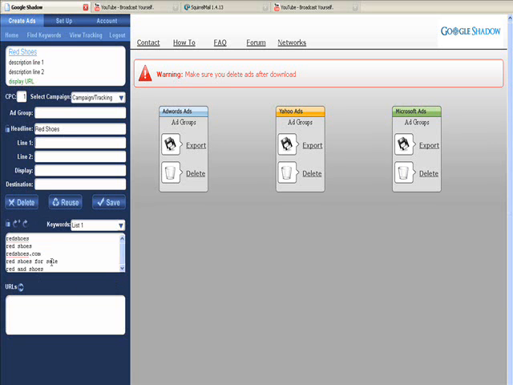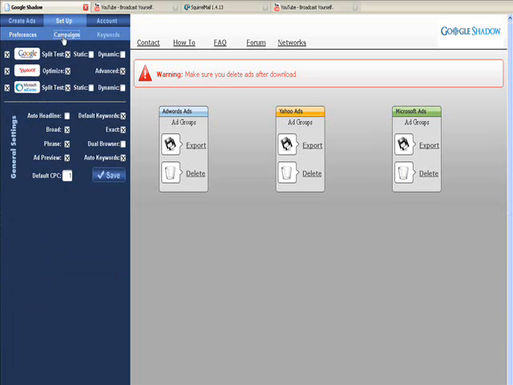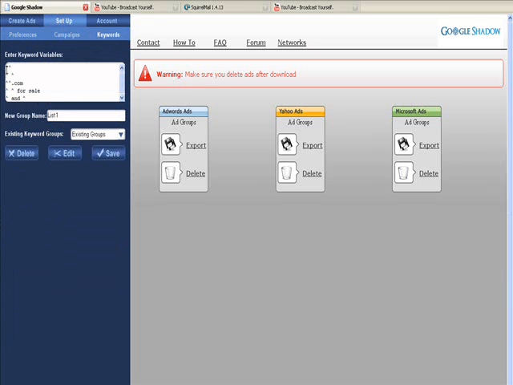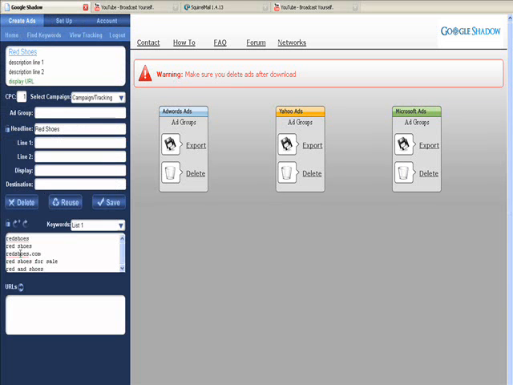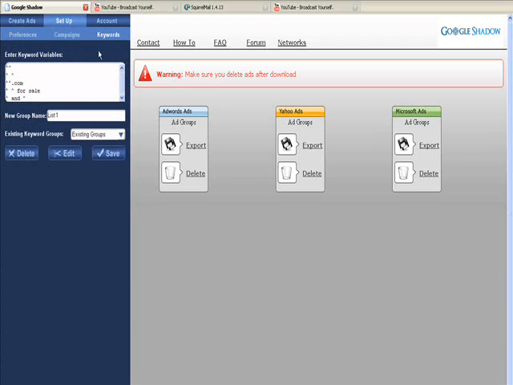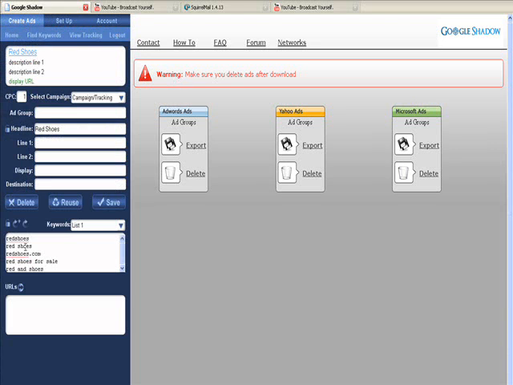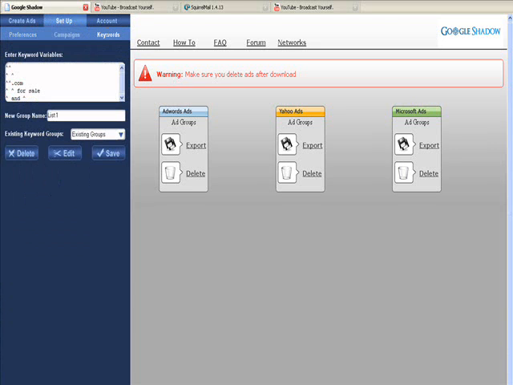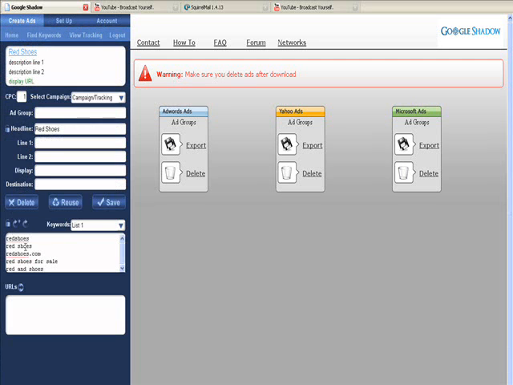Once I tab out of that box, Google Shadow will automatically generate the keywords for me in the keyword box here. So if you remember the keyword variables over here, the first one was caret, so I said that would mush the headline together, so there'd be no spaces. So if you see here, the first keyword is redshoes with no spaces, and then the second keyword variable is caret space caret, so you see red space shoes, and then the third variable is caret.com, and you see redshoes.com, and so on. So red shoes for sale, red and shoes.